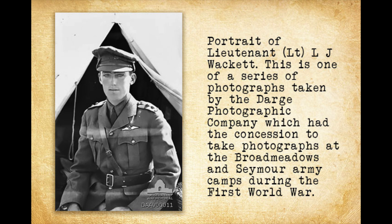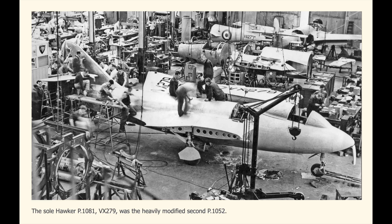The head of CAC, Lawrence Wackett, realized the proposed schedule was unrealistic. The design specifications of the P-1081 were not finalized, the prototype was yet to fly, and manufacturing infrastructure had yet to be completed. Wackett sent a party of CAC engineers to the Hawker factory in the United Kingdom, and they saw the prototype P-1081 make its first flight in June 1950. They reported that the project was in difficulties with development delays, and the Australian Government decided to cancel that purchase.